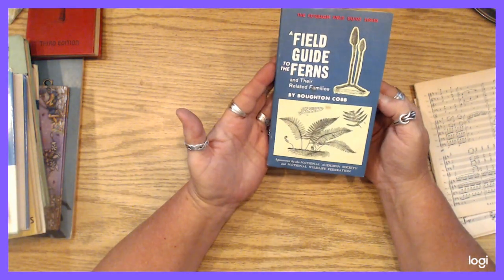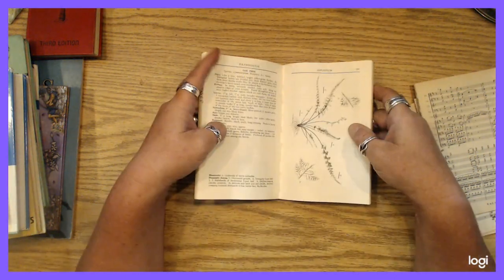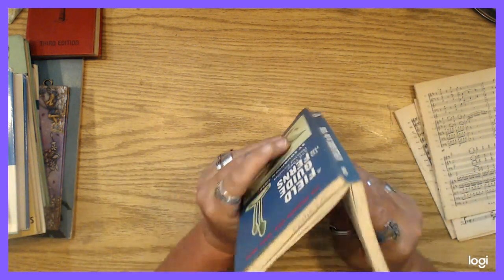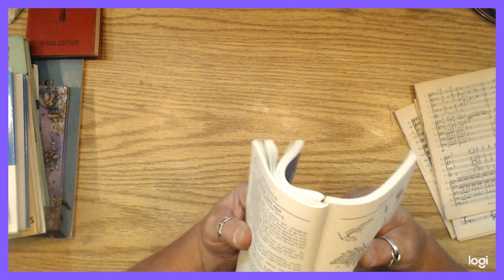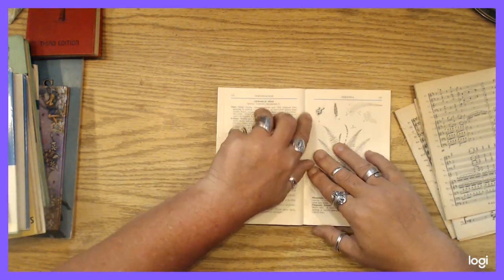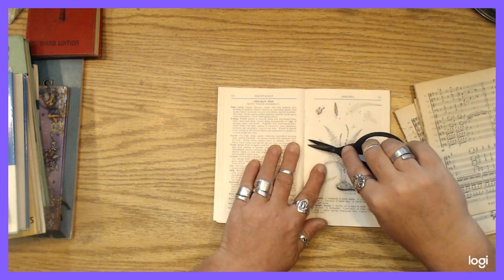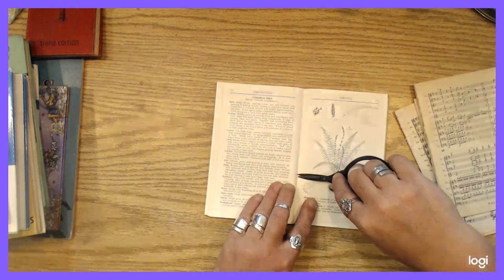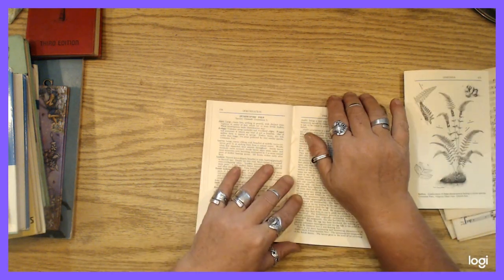All right, and then this one, A Field Guide to Ferns. I thought this was kind of cool and it has these neat drawings. I've pulled pages out of this before. What I do is I'll find the center of a signature, and this book is stitched in, even though it's a soft cover book. You can see the strings there, and then I use these scissors. Sometimes I use an X-Acto, but I really like using these scissors because they have a really tiny little point, and then I just push it down and cut that little string. So then these pages will just come right out.